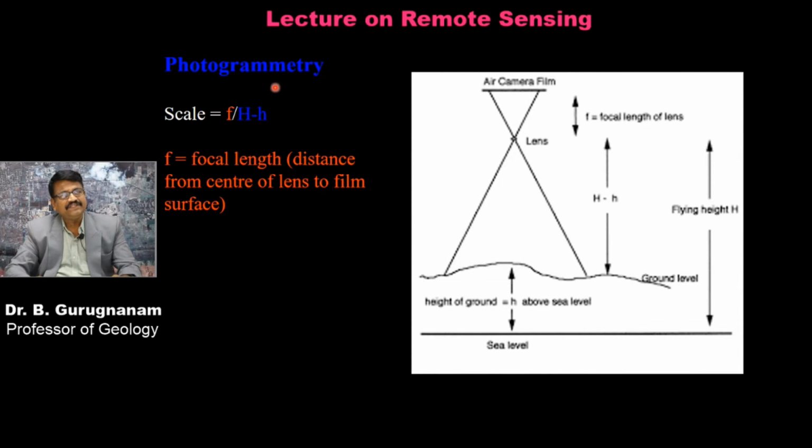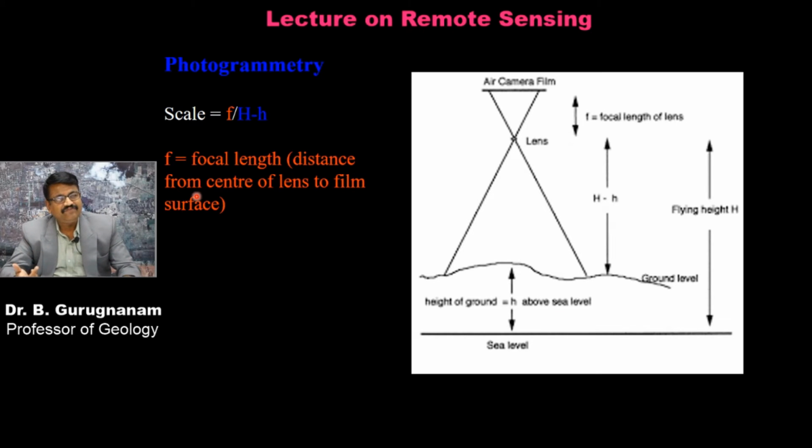Photo scale is always represented by the formula f by H minus h. What is H minus h? You know what f is, the focal length. It is the distance between the camera film and the lens. The total height H is the flying height. Normally total height is measured from sea level, but if your ground terrain is high, in the area you are going to capture, you will have to subtract this, and only then will your scale be correct. So the ground height above mean sea level, h, is subtracted from H. If you know the focal length and the flight height above mean sea level, capital H minus small h, you will be able to predict the scale of the photography.